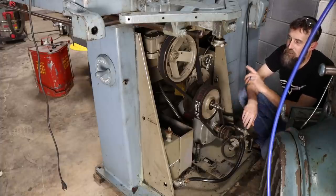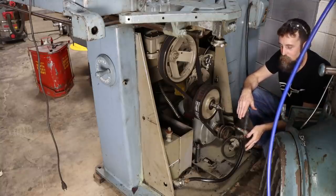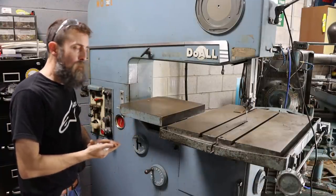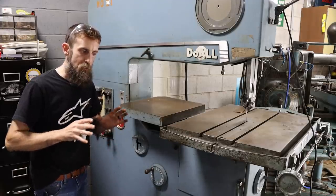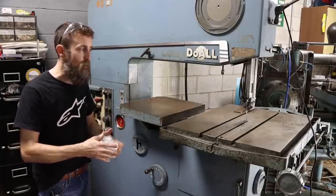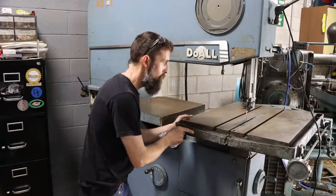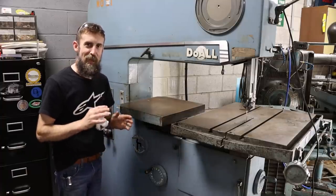So let me show you the neatest feature on this saw, and that involves this little hydraulic pump. A lot of you will be familiar with the roll-in type saws, the hydraulically powered saws that actually push your work into the saw blade for you, and you don't have to do it manually. Well, this saw has a hydraulic table that does that exact same thing, which is absolutely awesome.